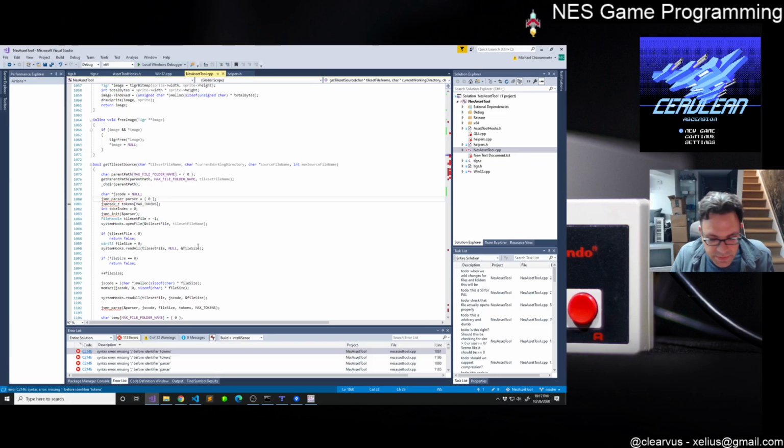I'm probably going to end up spending another hour working on this, and rather than bore everybody by continuing to work on this code and talk about other things besides what the code is doing, I'll continue refactoring this so that when we come back on Thursday, assuming that I'm able to do the stream Thursday and not having to skip till Monday again, we'll have all this done and we'll actually get to work on code that impacts the NES side of things.